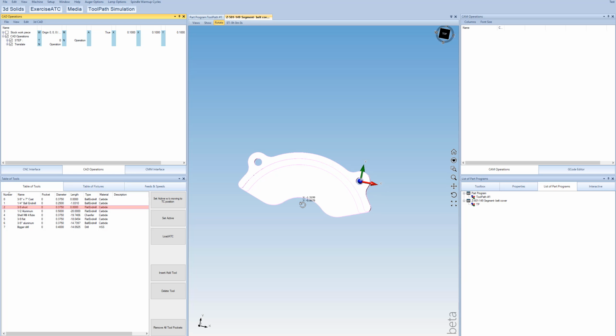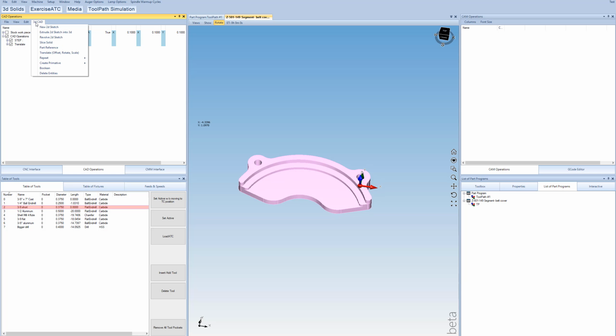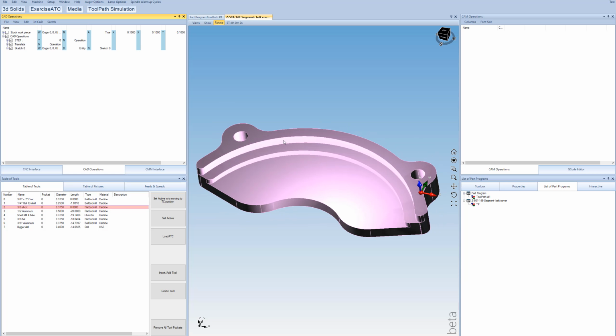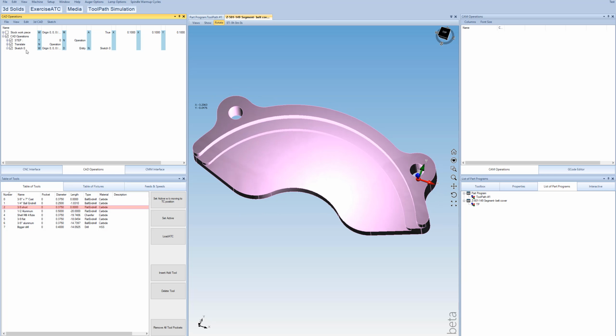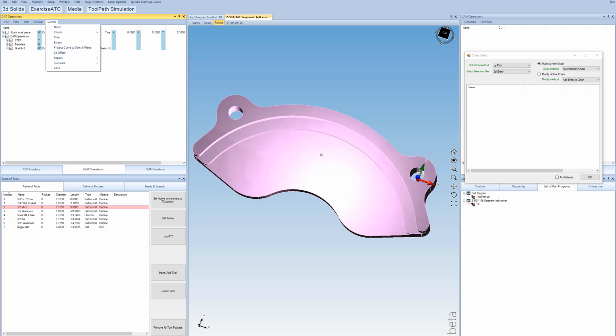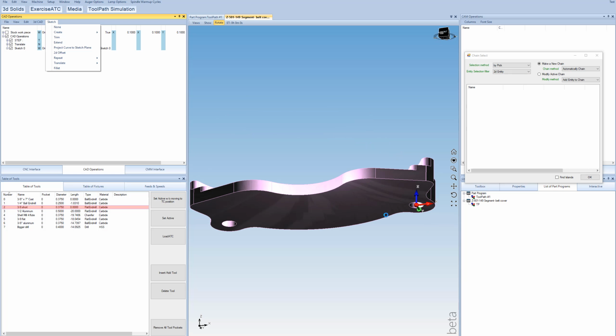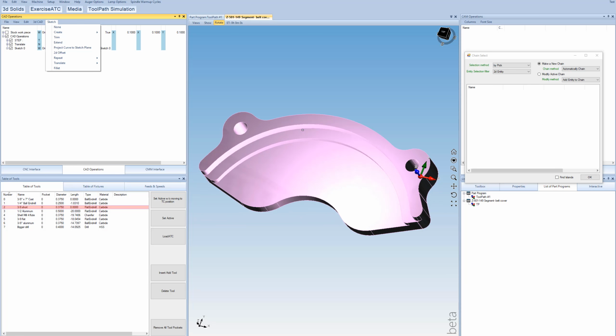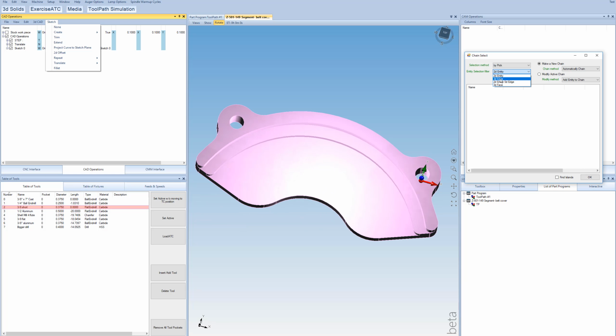What we're going to do is make a fixture, and in order to do that, we're going to say a new 2D sketch, and we can leave our origin plane alone. It's right at our original origin there, and then we're going to go to sketch and say project curve to sketch plane, and this will allow us to select some curves from our model and project those to the sketch plane. It's not much of a projection because our sketch plane is actually exactly on this bottom face here, but it'll put it on the sketch plane. Okay, so we'll go to 3D edge and just select our two circles. Pretty basic.